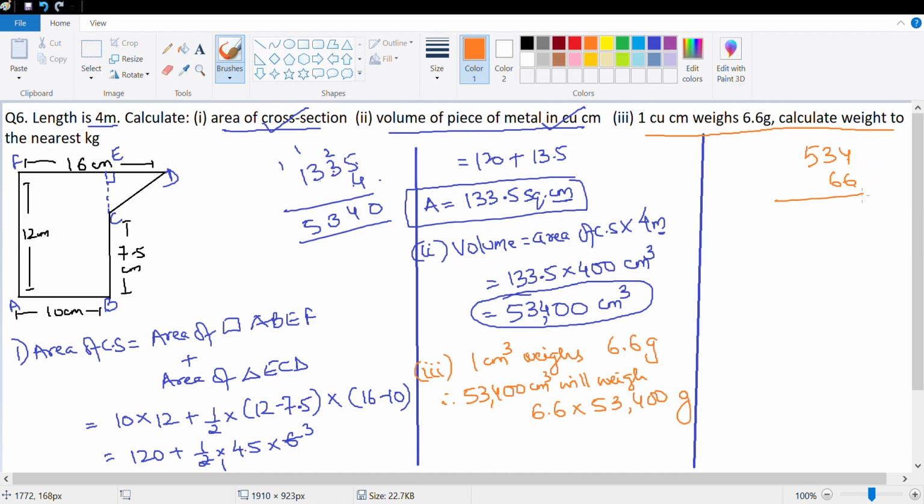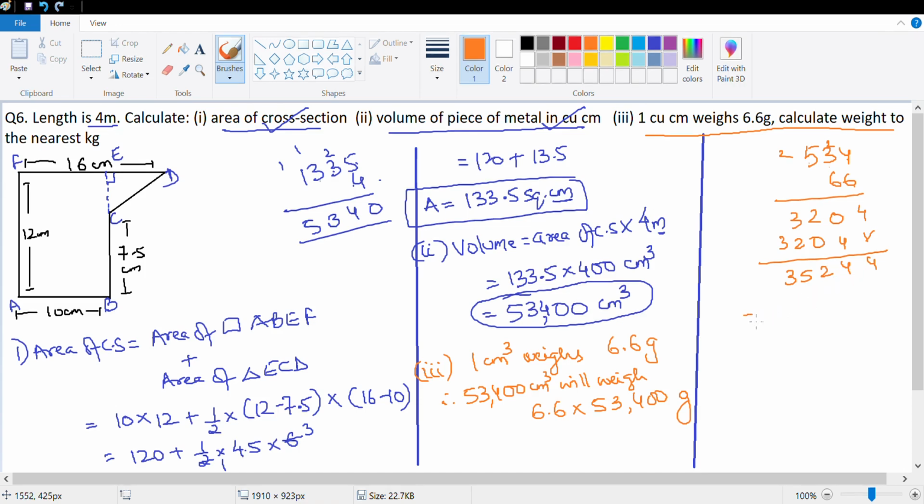So this is 6 fours are 24, 18 plus 2, 20, that's 30 plus 2, 32. This will be exactly the same. So 4, 4, 2, 5, 3. 3, 5, 2, 4, 4. How many decimals? 534 into 6.6, which means 352.4. Okay, let me just remove the decimal.